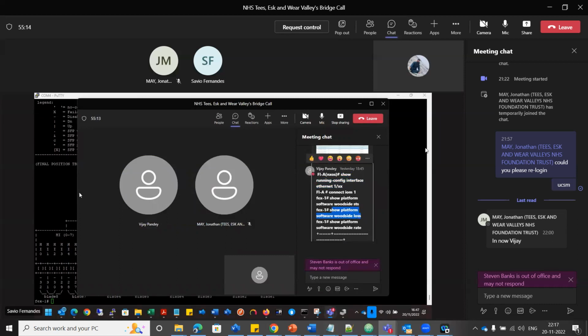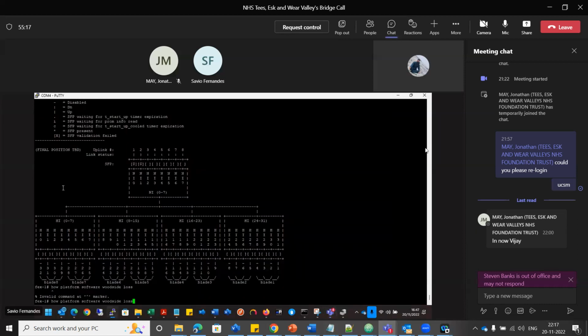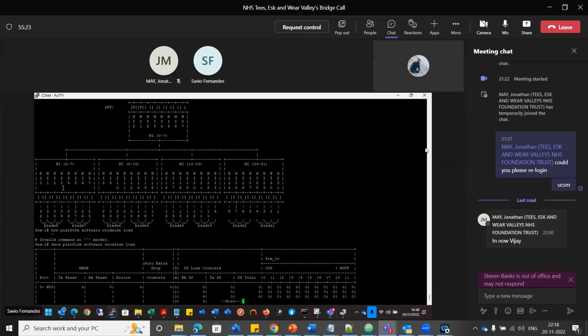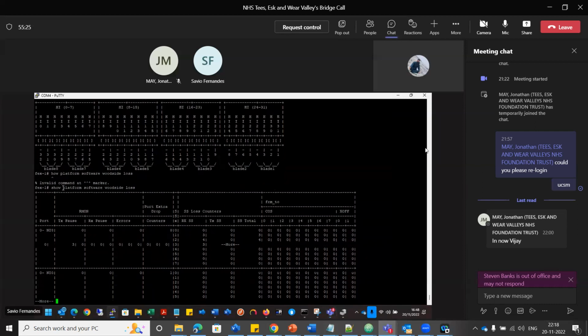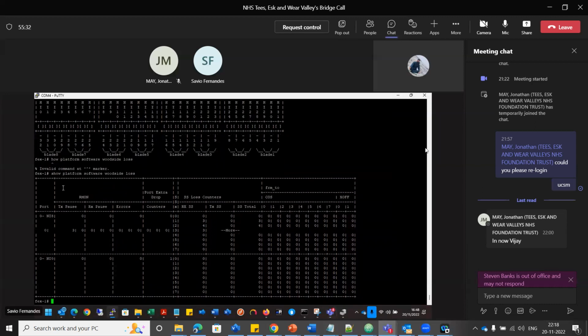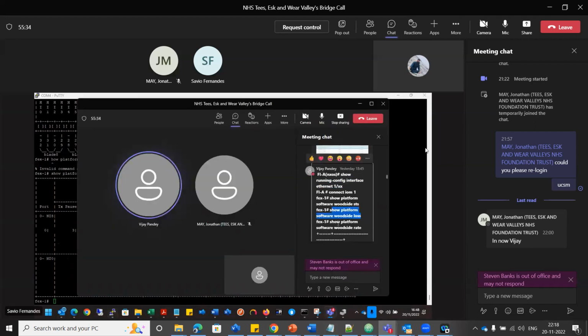Check the packet loss. And the rate limit of the IO module. The single drop for that. Okay. Check the rate limit, traffic flow.